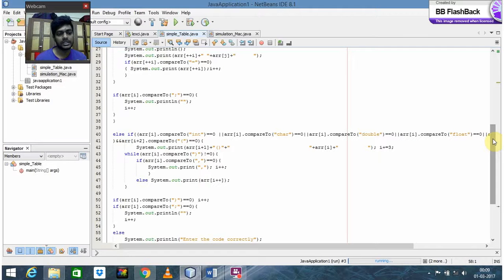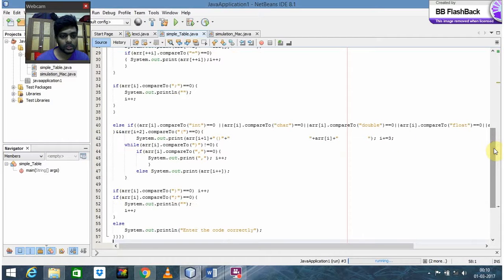integer, character, double, and so what we do here is we compare to open bracket. So when there's an open bracket, it gives a signal that it's a function. So there's an open parenthesis, and we'll use a while loop here. Compare to close bracket as long as it's still in the parentheses. So as long as it's not a closed bracket, whatever we compare initially, it's still in the function. So this while loop runs as long as it's not closed.